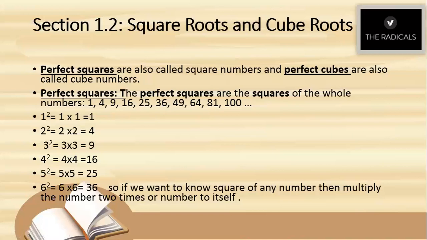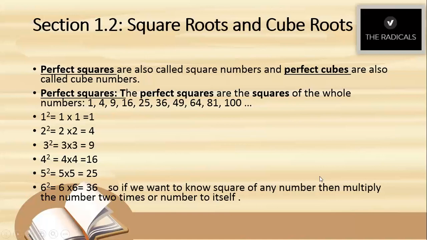Now, what do you know about squares? Square means it has a power of 2 and the number is to be multiplied 2 times. Do not get confused and multiply the number with 2. No, you are going to multiply the number 2 times, or twice. For example, 2 square is 2 multiplied by 2, which is equal to 4. 3 square is 3 multiplied by 3, which is 9. And so on. 6 square is 6 multiplied by 6, so it is equal to 36.